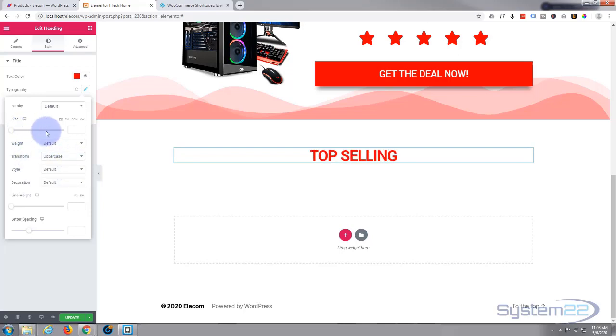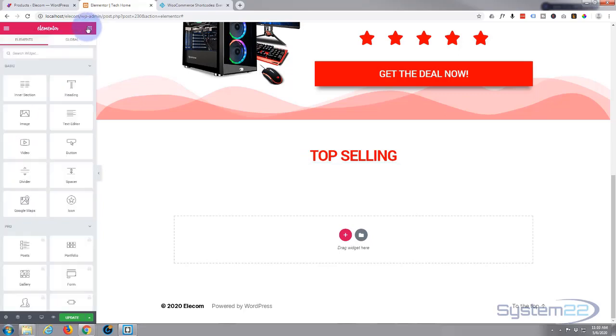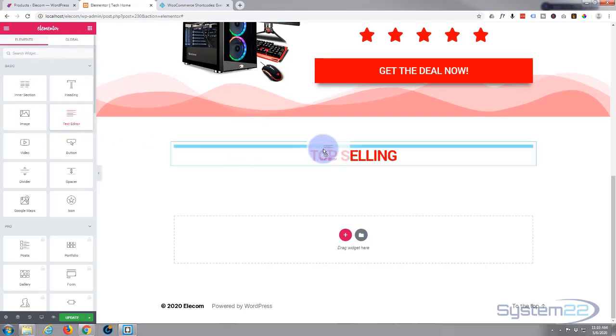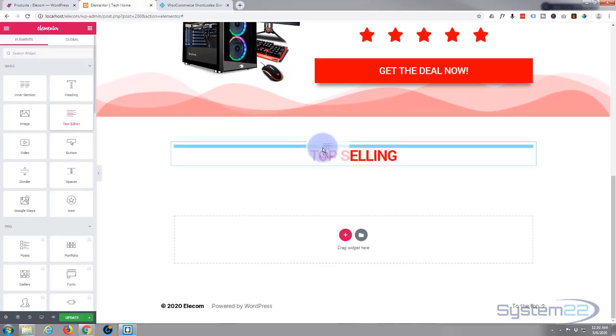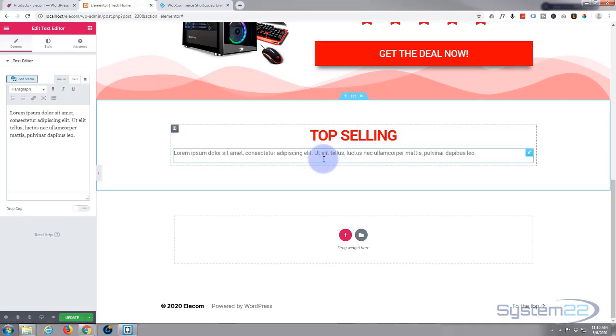You can change the size with a slider here or type in a value there, however you want to do it. That's great. So let's go back to our matrix. And next thing we want to do is put in our product IDs. I'm going to use a text editor to do this. You could use a code module if you wanted. Left click, drag, and just drop it where you want it. You see the blue lines telling you where it's going to go. I want it under my title here.